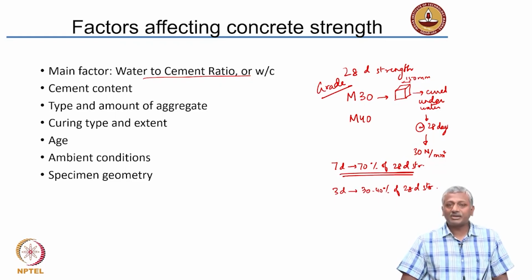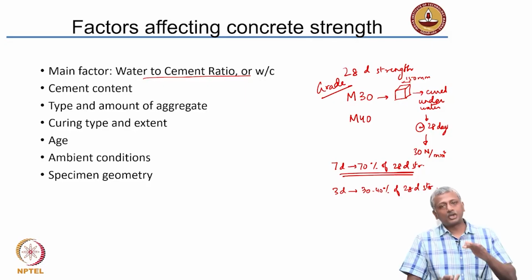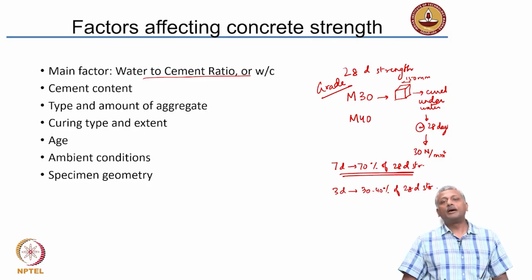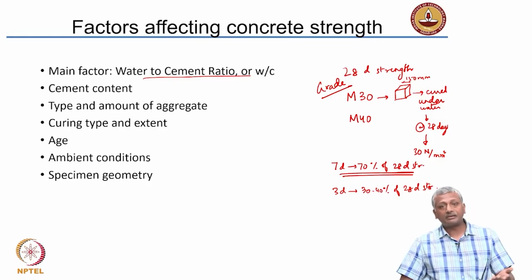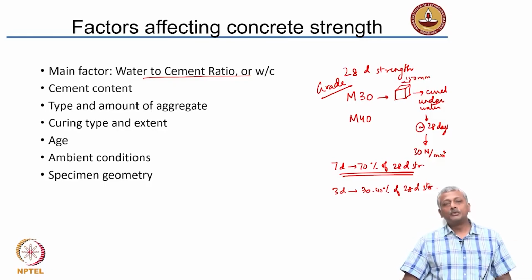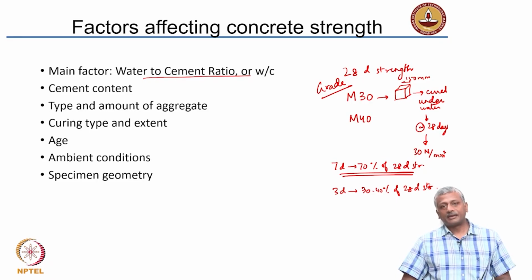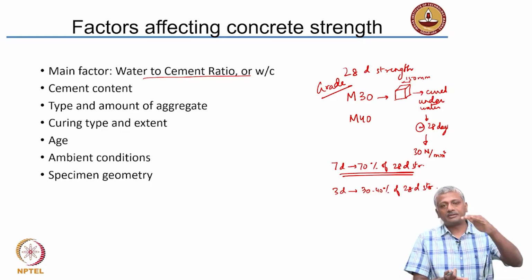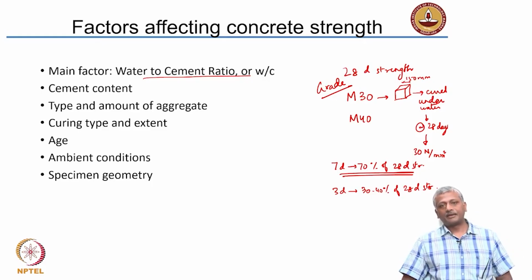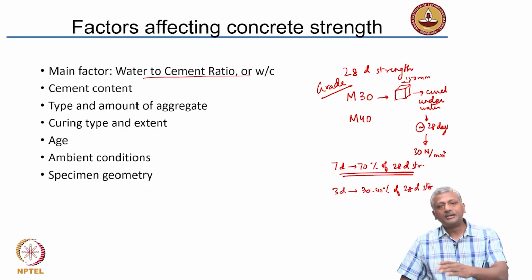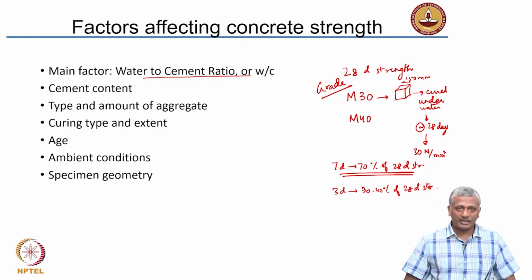Interestingly, strength is also dependent on the specimen geometry. In some countries, we test cubes. As I said, 150 cubes are tested in India for the strength of the concrete. But if you go to some European countries or even the US, they use cylindrical specimens. Cylindrical specimens have a length to diameter ratio of 2. Okay? The height or length of the cylinder is twice the diameter, and that usually results in a strength value that is lower than what you get from cubes. We will talk about that in just a minute.